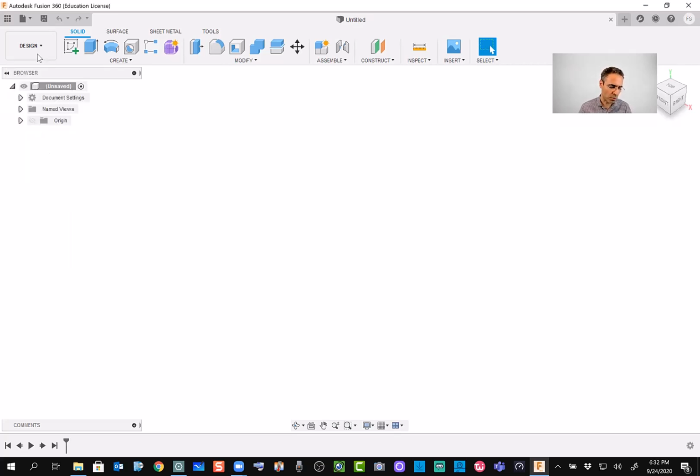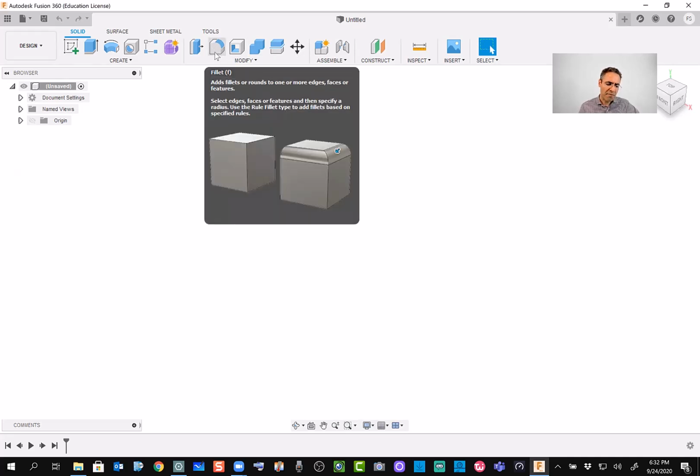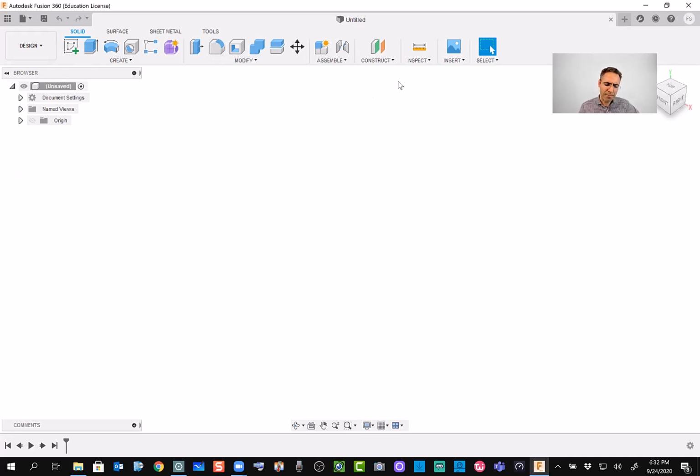So I'm on design mode. In design mode, I have different menus, like the create menu in this section. This purple one is more like clay. You can form different shapes, which later I will show you when you need to create the mold for the mask project, 2 or 3, I believe, 2, I guess. But for now, we forget this purple one. The second part is modify, when you create a fillet and so on. And then we have assembly and other tools, all right?